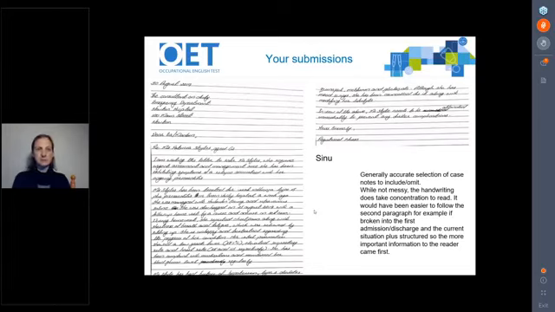The long second paragraph would also have been easier to follow if it had been broken down into the first admission and discharge. So it was a long paragraph to read, and because of the concentration I needed to apply with the handwriting, it took me quite a while to read through it. So do bear that in mind when you come to write your own letters.